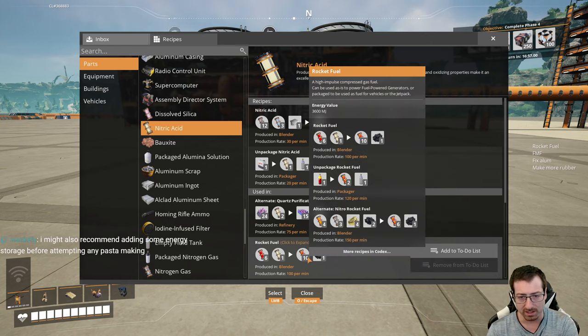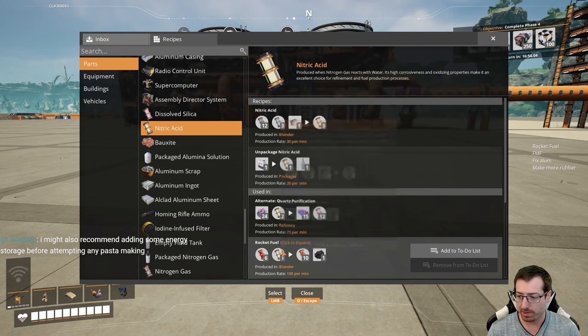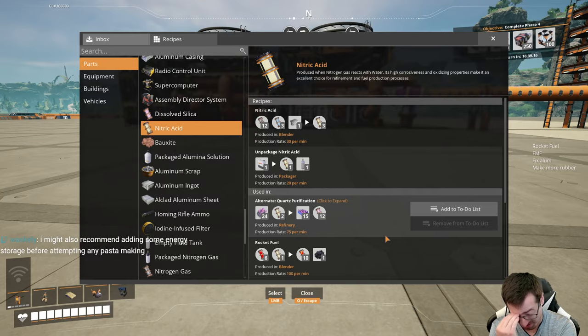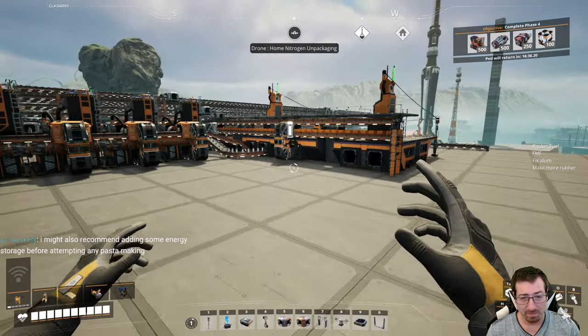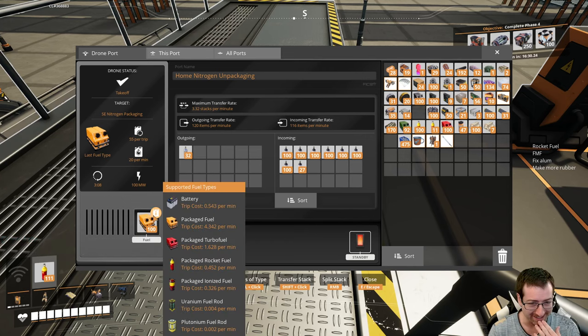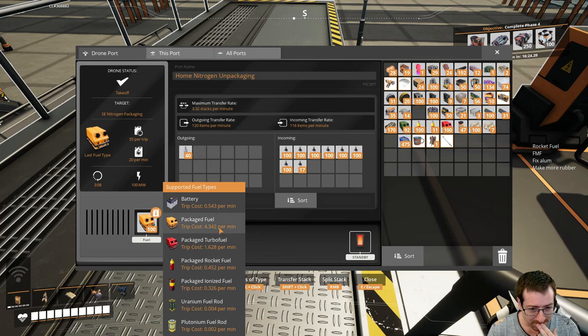I mean, we're talking tiny. We're talking 1/3 of a plate for 10 rocket fuel. So that's 30 rocket fuel per plate. That's 3,000 rocket fuel per stack of plates. Part of me wants to just supply it with a container and call it a day. Like, this would only use 2 rocket fuel per minute, I think.